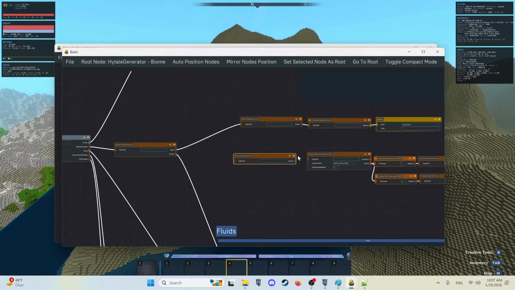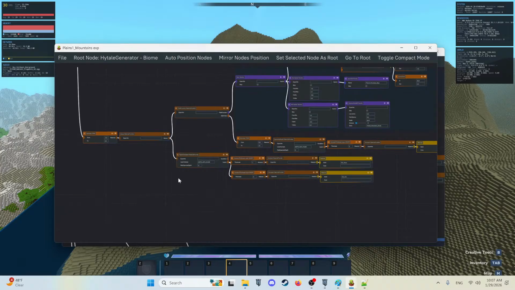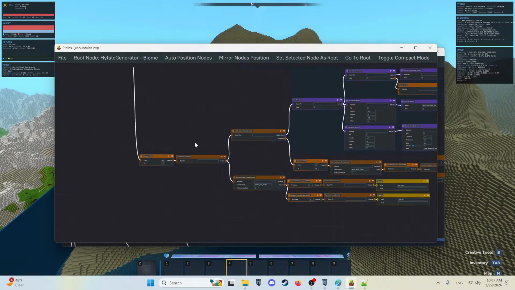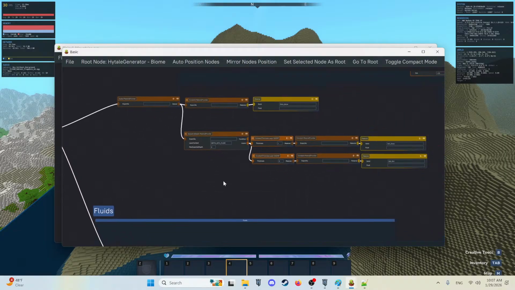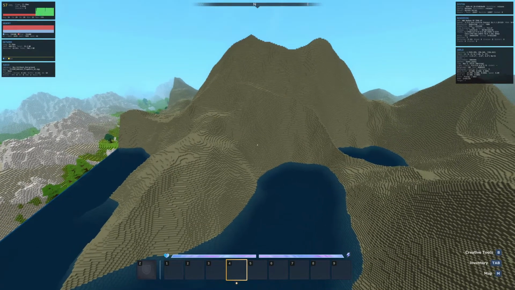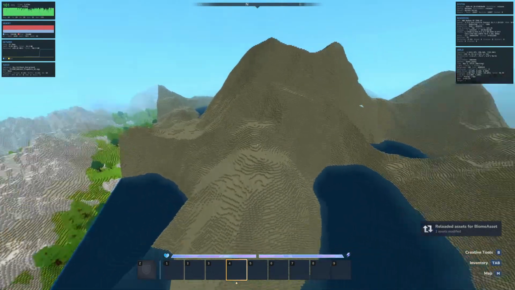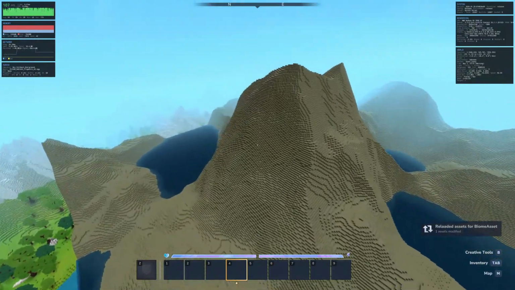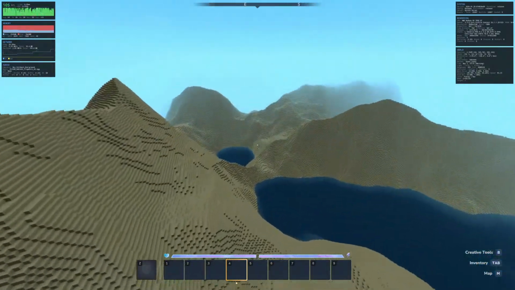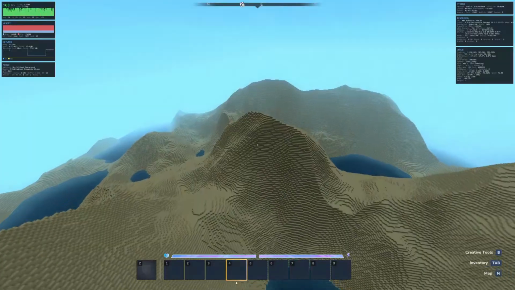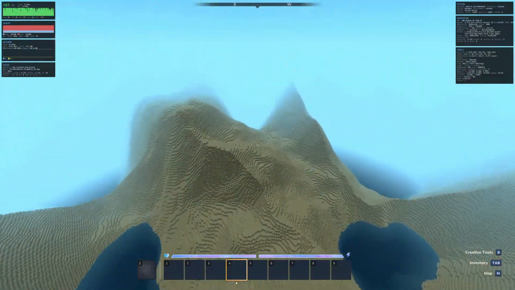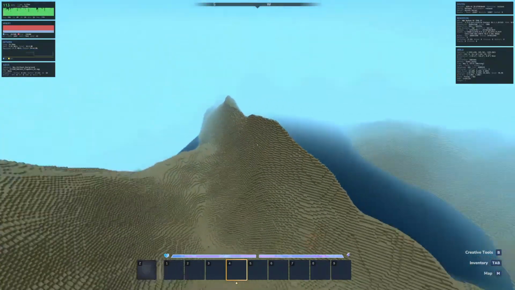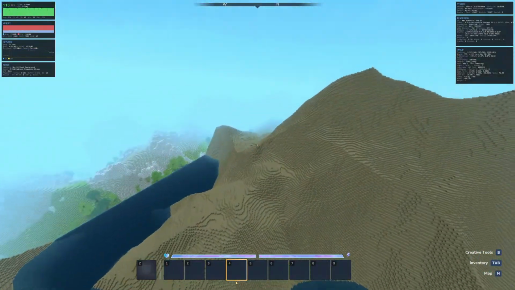Or maybe not. Does it go in there? All right, let's see. The queue. Yeah, it just goes to queue. I think it will do this one and then this one on top, so it should just place it all here. Does it work? Not getting any dirt. So I don't think that worked.